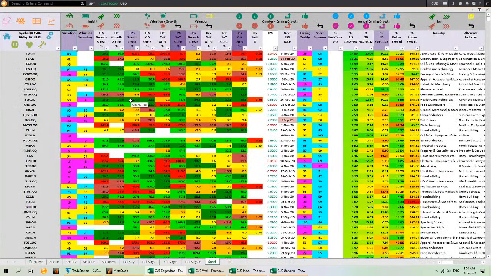And then there is the third category of buttons. Actually, there are two categories here that are available in the stock scorecard, for all of Edge Vital Index. There are two categories of buttons, in fact, in the stock scorecards. They are the insight buttons and then the smart filter buttons.